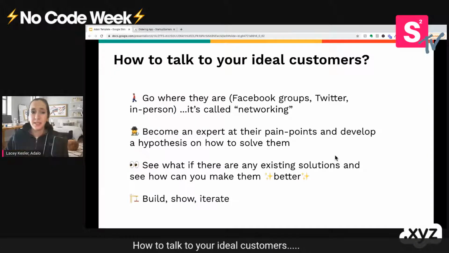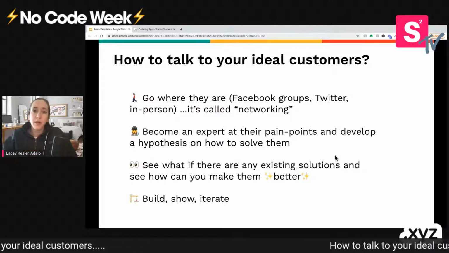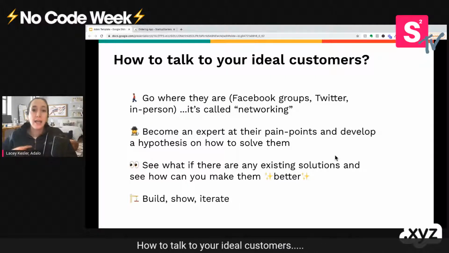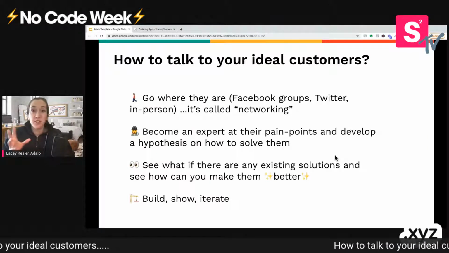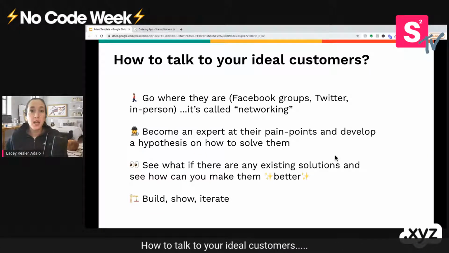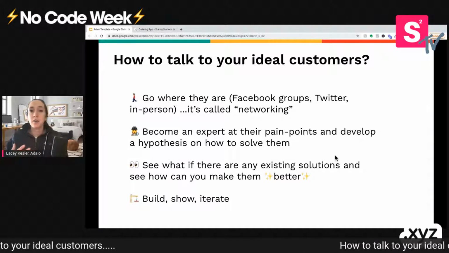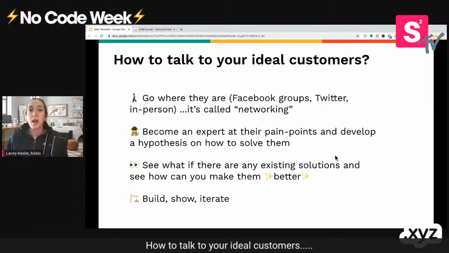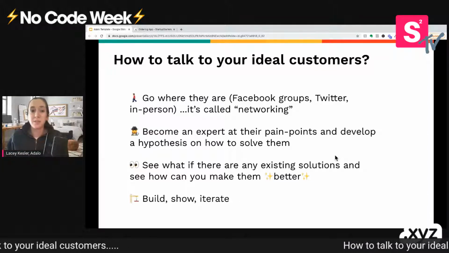And then another thing I very strongly suggest is look for existing solutions that are already in place, software that already exists, where you think, you know what, I can make this better. I can add additional features, or I can maybe even remove some features. There are a lot of apps that are very bloated, where it's just too much, it's too clunky. So you could even skinny it down and take away some features that are really going to make your app stand out. Maybe it's a better UI UX experience. Software is iteration. So it can always be improved upon and always be better.